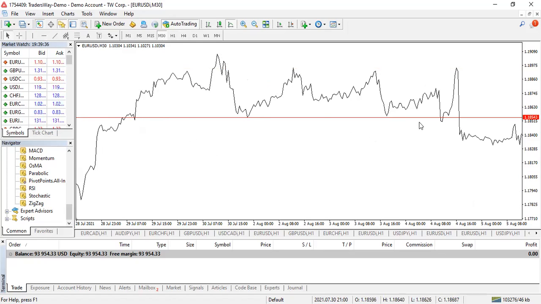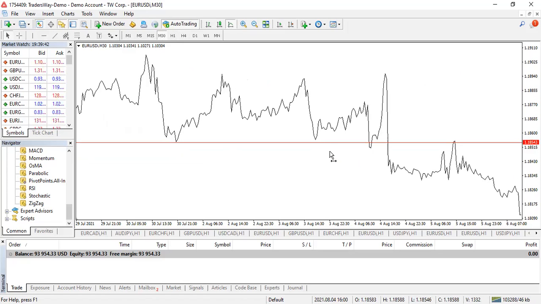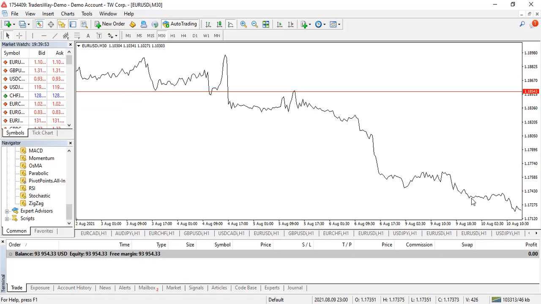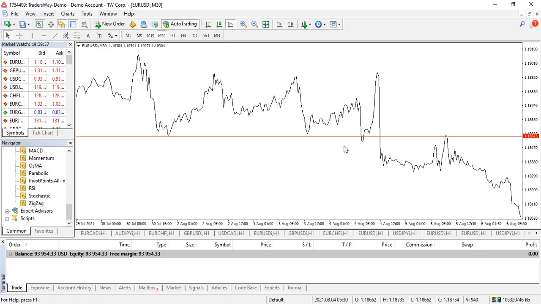It touches this point as well. It touches this spot as well, before it finally breaks out here. And when it breaks out here, it comes back to this spot as well, it pulls back here for the test, before it finally finds its way down. So this is a good example of a sideways trend. So that is how to find trends.